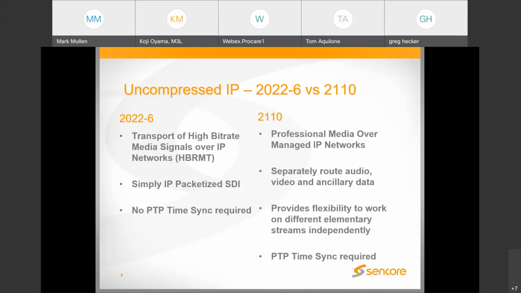That's not the case on the 2022.6, but that's all, again, put together on that 1 IP output. And we're capable of doing one or the other on a given channel. So you could have 2022.6 on channel 1 and 2110 on channel 2 if you wanted to try out and see which one works differently. But for today, we're mainly talking about 2110 since that's the implementation that Mark's looking at.